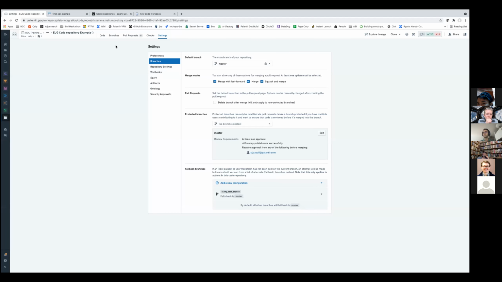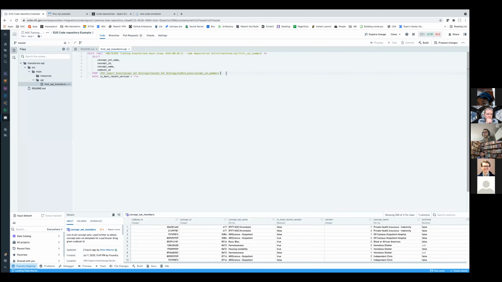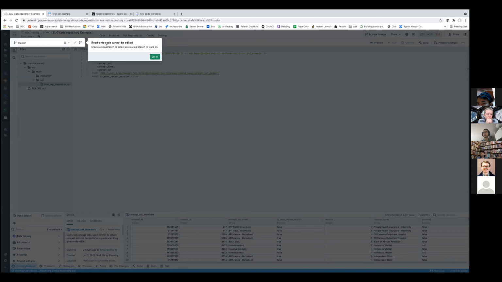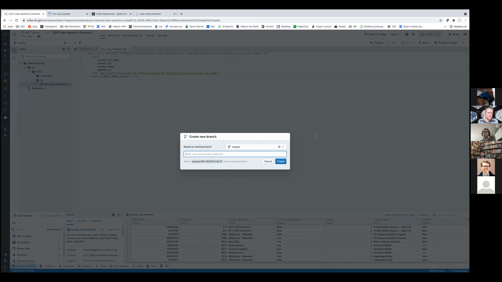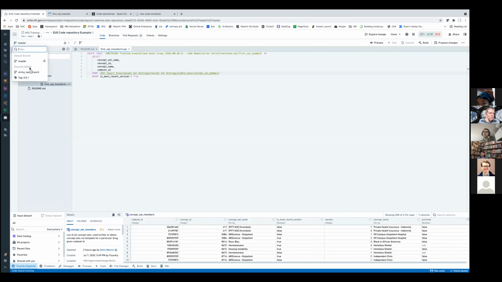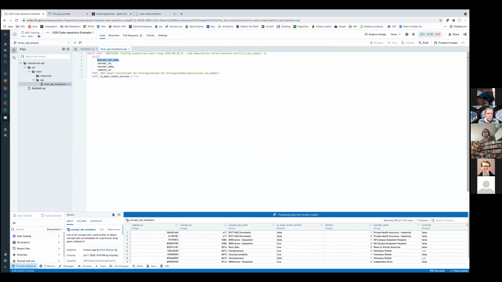Now when I do that and I switch to my code, you can see that I just wanted to add a space here, and it's telling me that this branch is locked and I cannot make edits. So I have to either create a new branch or use my existing branch to make changes and submit them to master. This is one way to organize your work and collaborate with other people. So I'm just going to make one last change and submit it. For example, let's rename concept set name to code set name.